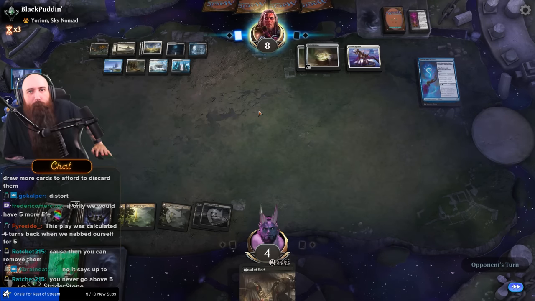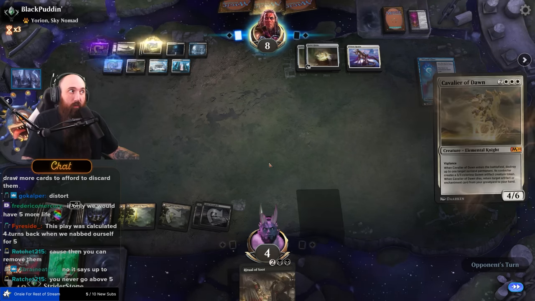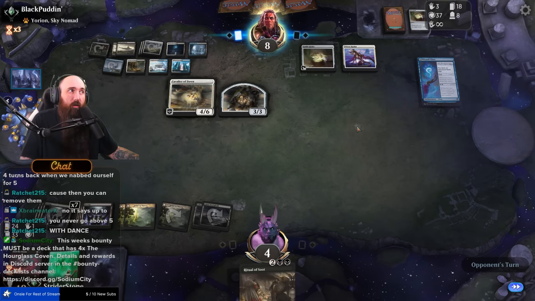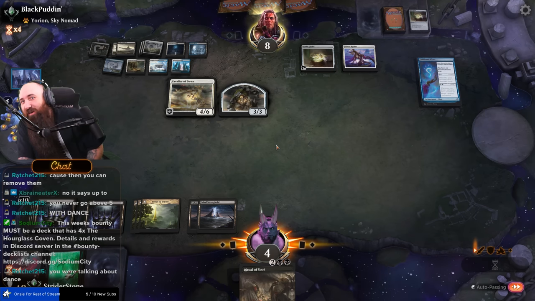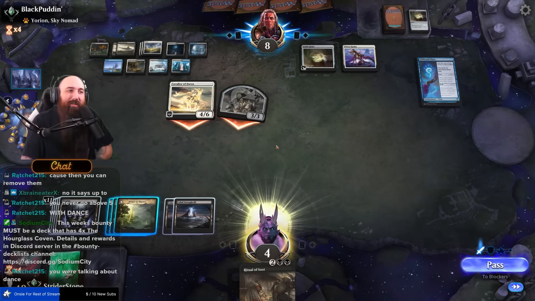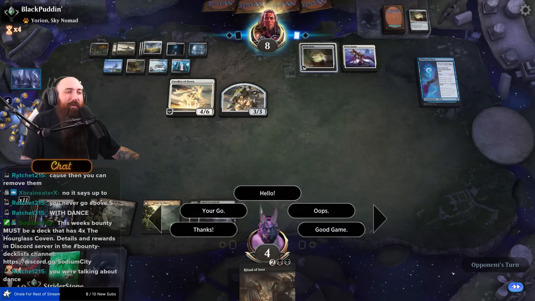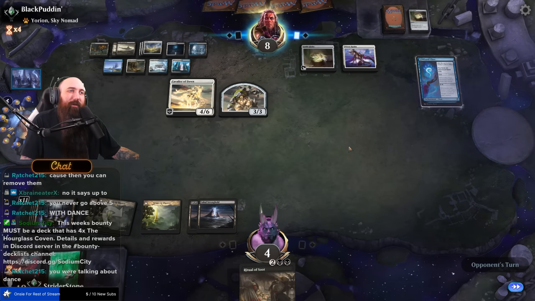All right. You never go above 5? What are you talking about? We have Erebos Intervention. We can go up to like a lot. Or, I mean, this is not good. Talking about dancing? We're here and you're talking about dancing? I feel like they're playing with me.